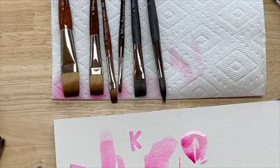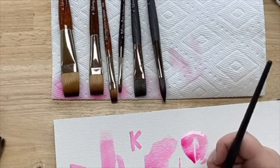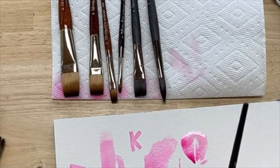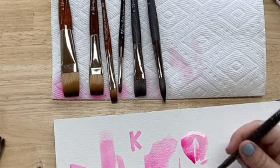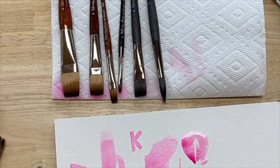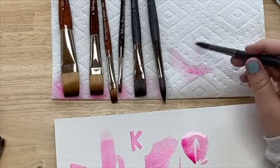This is the size 10, the next size down. I'll do kind of all the round brushes together. So we'll go skinny, fat, skinny — kind of want to load that up with a little more paint. Oh, too much, I'm dripping everywhere. Skinny, fat, skinny — yeah, that's nice. I think I will probably use these a lot for my florals. I like how it goes to a brushy dry ending, so it has a nice textured ending to it.